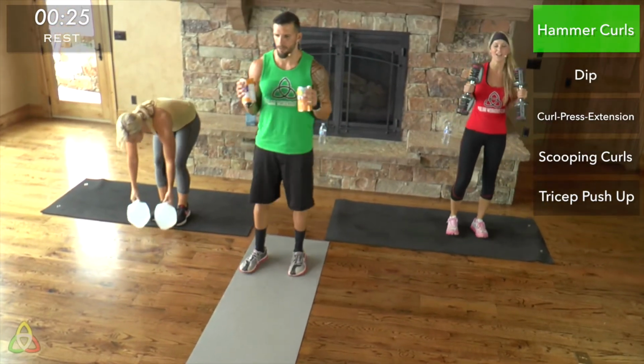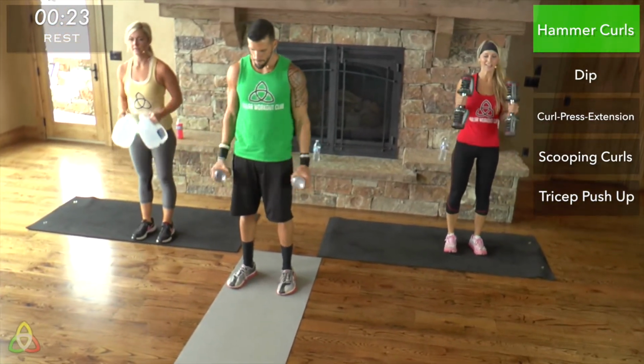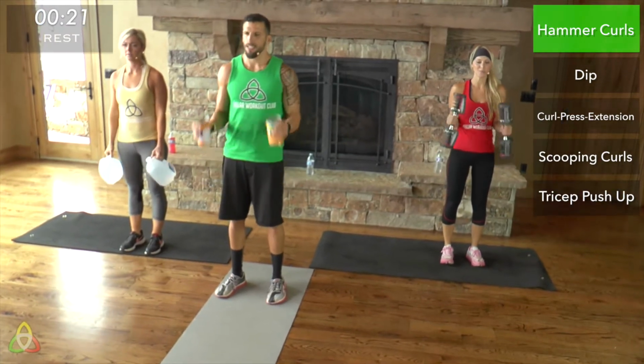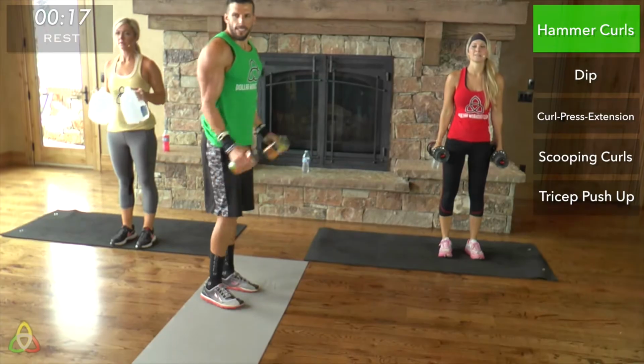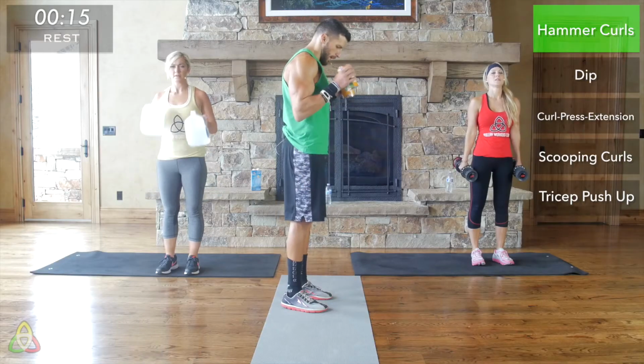If it isn't hard yet, you're at the wrong level. Really challenge yourself. If it's not hard, move up a level. It should be burning, you guys. Good form here, just like this. Squeeze those biceps at the top.